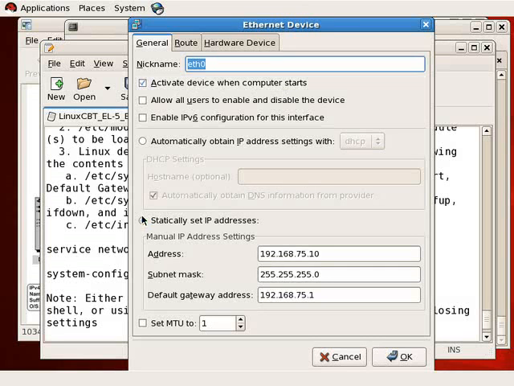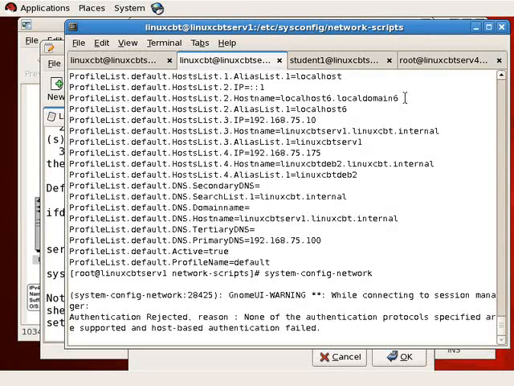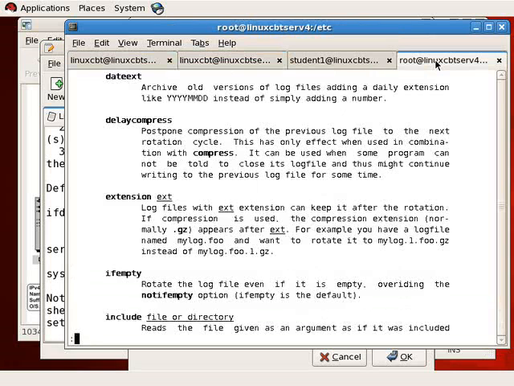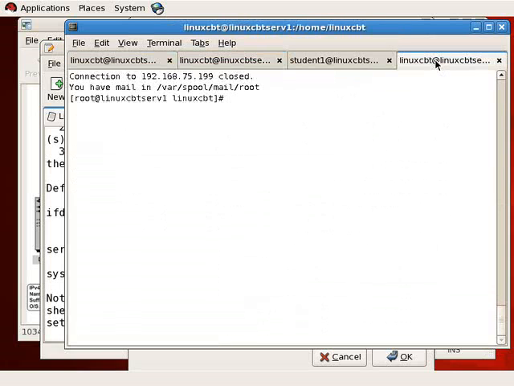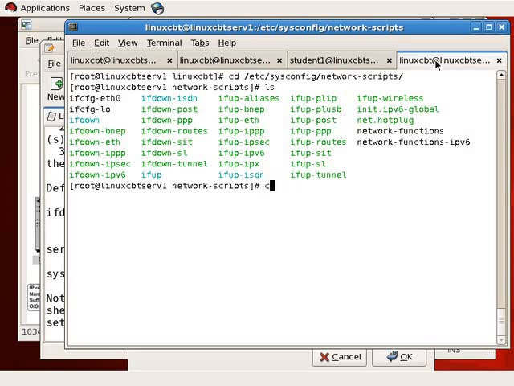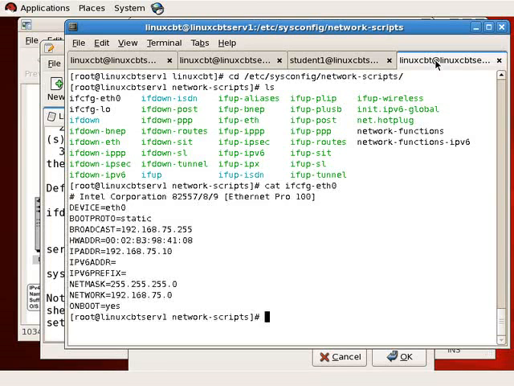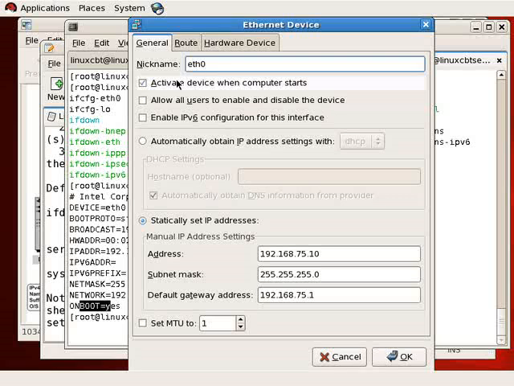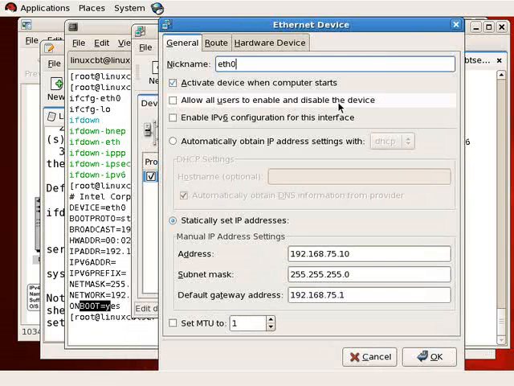So in here we see common settings such as on boot equals yes, or activate device when computer starts. This is equivalent to ONBOOT=yes, and we can confirm that by navigating to the shell briefly. Let's find a separate window on our local system. And this is on the remote system, so we'll just exit the shell, then navigate to /etc/sysconfig/network-scripts, and we'll just cat the contents of ifcfg-eth0, where you'll find that the device's name is eth0, and the ONBOOT is set to yes. ONBOOT set to yes is equivalent to activate device when computer starts.